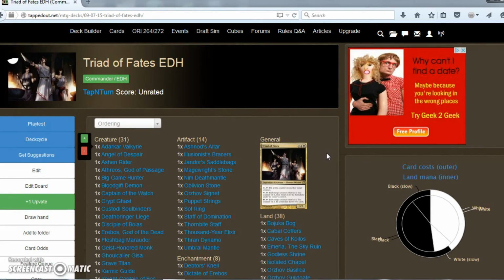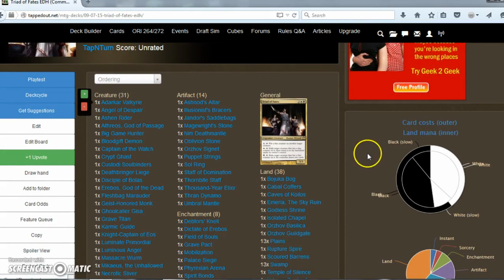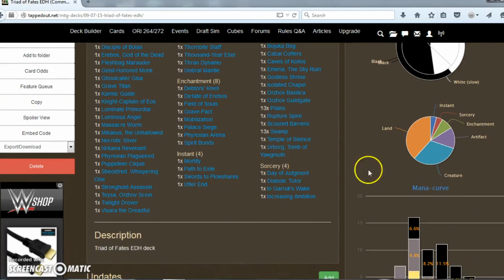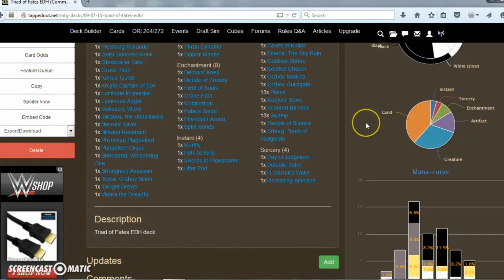Just a couple of other things to talk about the deck before I sign off here. The color balance is relatively even. We have a little bit more black than we do white, but it's just about 50-50. As far as the types of cards, the majority of our cards are artifacts, creatures, and lands, with a small portion of the deck being compiled of instant sorceries and enchantments.